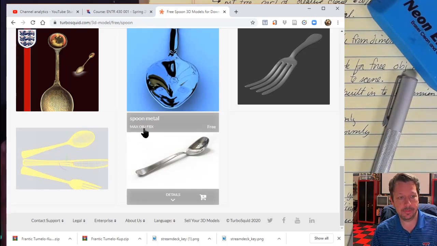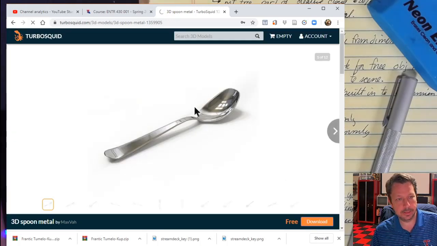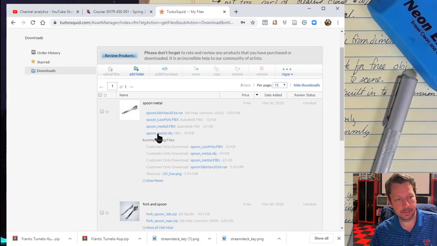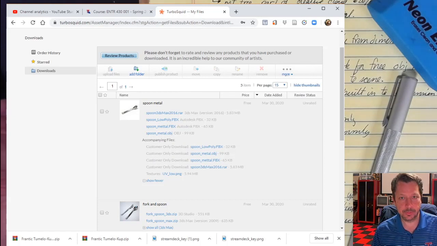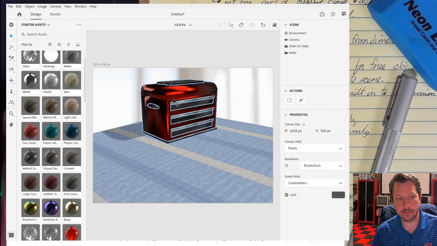It kind of matched what I was going for, and it was free, and it had this OBJ file format. The Adobe Dimension software will easily import OBJ and FBX. That's an Autodesk format, so it'll import both of those really easily. I downloaded it. You just click on it, and then download, and then there are all the different formats, and there's the OBJ format. So you just download that. I've already done that. So let's go back to our render. And you get it in the same exact way that you got your toaster in.